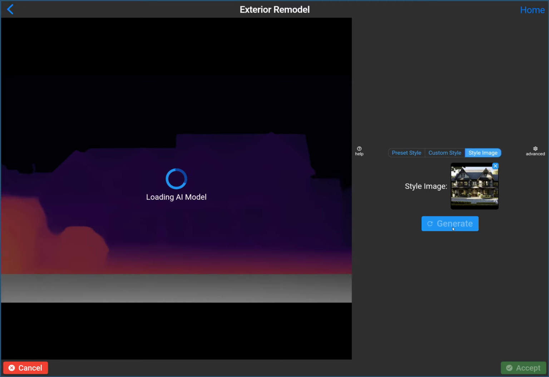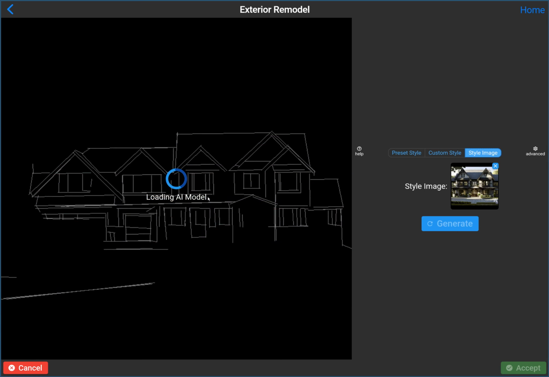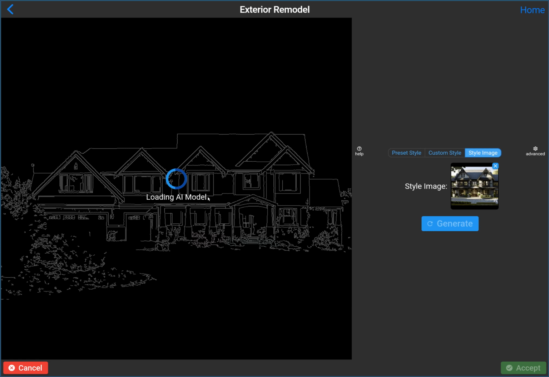So this is going to remodel the full image, which I know is not what you want. You just want this one area of the photo, and that's fine. We're going to fix that. There's a couple ways you could do that, and I'm going to explain one way that will work and one way that won't work.